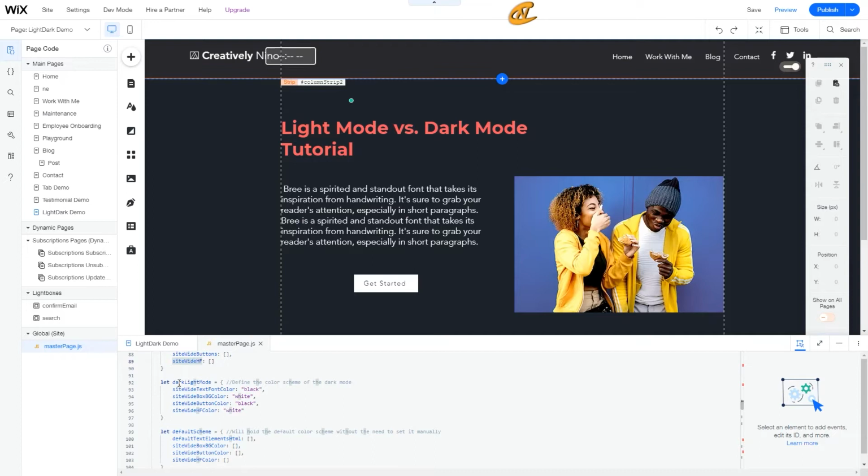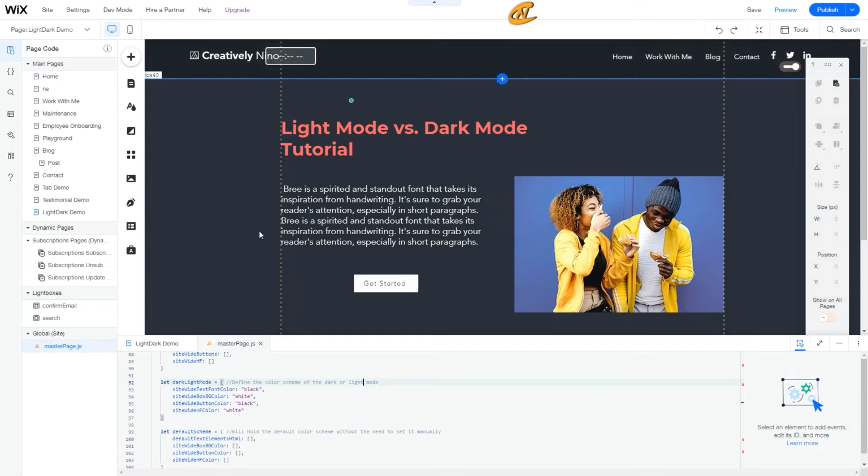And then also we want to do the dark light mode, okay? So wherever you define this schema of a dark mode, you can do that. You can define the schema of a light mode. So I'm gonna just say dark or light mode, because however you have your whole website, like I have my website right now and it's showing up as all dark mode right now. So if I want to turn it to a light mode, I need to make sure that I have everything in place for me to do just that.